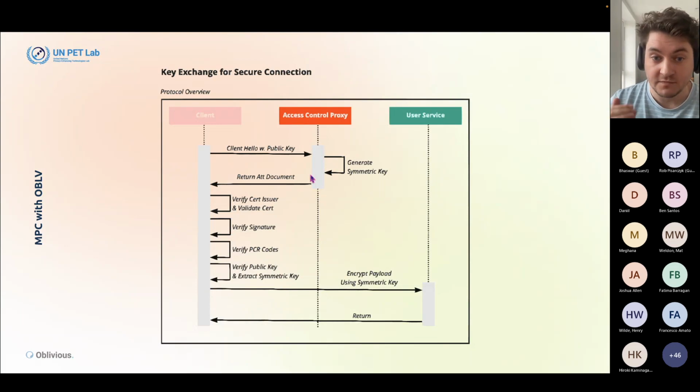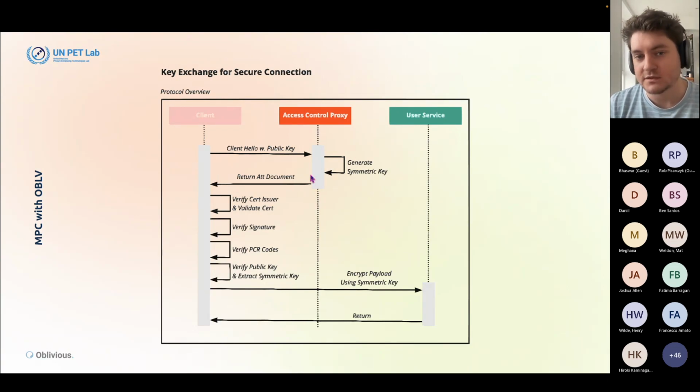On your side, the proxy validates the cert issuer is indeed AWS. It verifies the signatures that you're connecting to the enclave that you think you're connecting to. It verifies those PCR codes, which are the hashes that are telling you that it's doing exactly the source code, etc., or the image that you expect to be running in there. And it extracts that symmetric key. And now all of the traffic that you send back and forth to the API that's running inside of the enclave is encrypted with that symmetric key. And that gives you a guarantee that even if you're connecting to someone else's AWS account, they can't see the data itself that you're sending to that enclave.